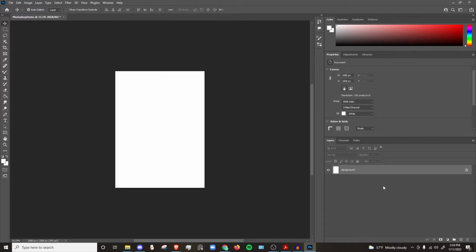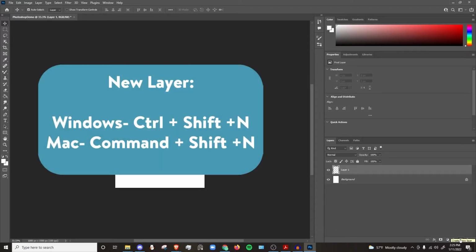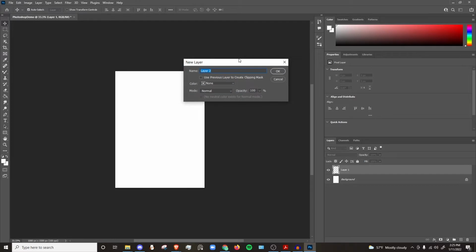So if you've never used layers before, layers act like sheets that are stacked on top of each other. Whatever is on top in the layers panel will always appear on top of your artboard. In order to create a new layer, all we have to do is select the icon in the layers panel to the left of the trash can, so this little plus sign right here, and that'll give us a new layer. You can also do this with a hotkey. For Windows, you'd want to use Ctrl-Shift-N, which will bring up this little box here, so you can actually rename the layer if you choose.